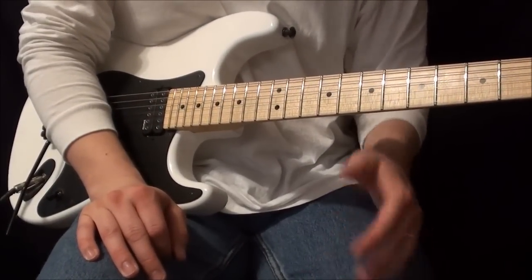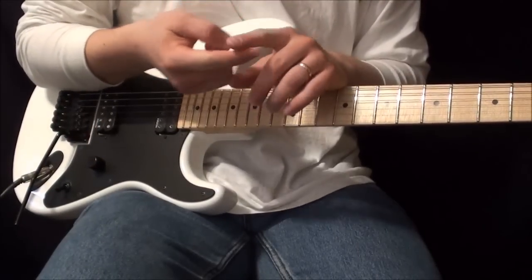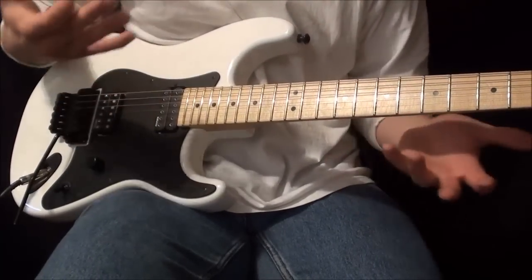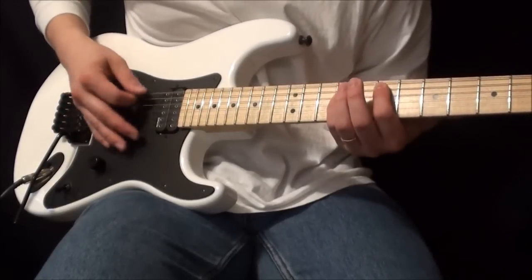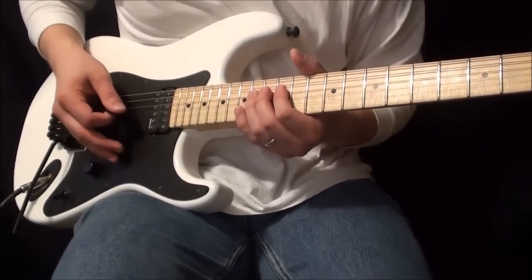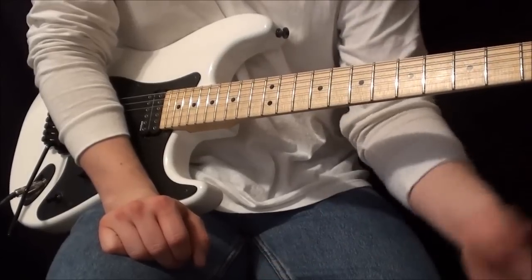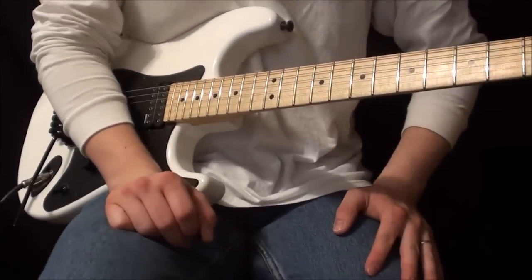And I just kind of messed around with it, but the first thing that I did was, I listened to it, and then I thought, well, it has this real happy upbeat feel, so over top of that, I didn't want to be doing all this minor stuff, so I knew I was looking for something major. It could be Mixolydian, could be Dorian, it could be just a straight major scale.